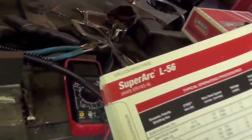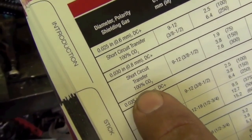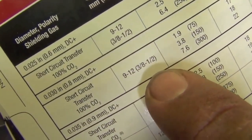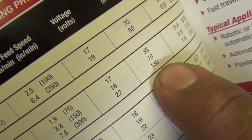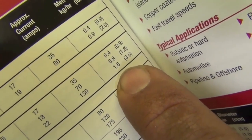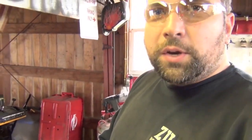What they do is give you a chart — for example, for 30-thousandth wire diameter, if you weld it in short-circuit transfer, which is the one that sounds like bacon frying, with 100% argon, your contact tip to work distance is supposed to be between three-eighths and half-inch. At around 300 inches per minute, you're running 22 volts, which results in approximately 130 amps, and you will be melting off 1.6 kilograms or 3.6 pounds of wire per hour. At this setting, it would take you three hours of trigger pull time to go through a 10-pound spool.